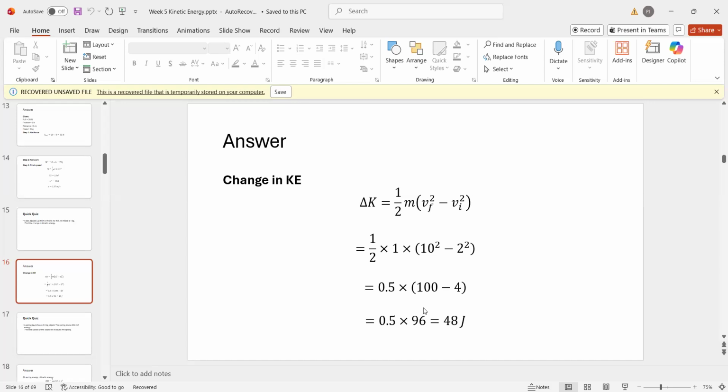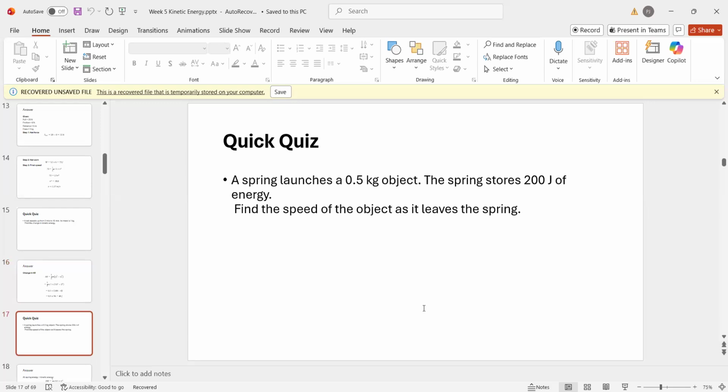Change in kinetic energy, so that means you are moving from initial to final. There's a mass given to you, and then she's able to get it done. The V, the velocity that it's moving, we have the initial and the final. So that's what you're supposed to get. Is there something that needs to be clarified? Is there anything that you don't understand?